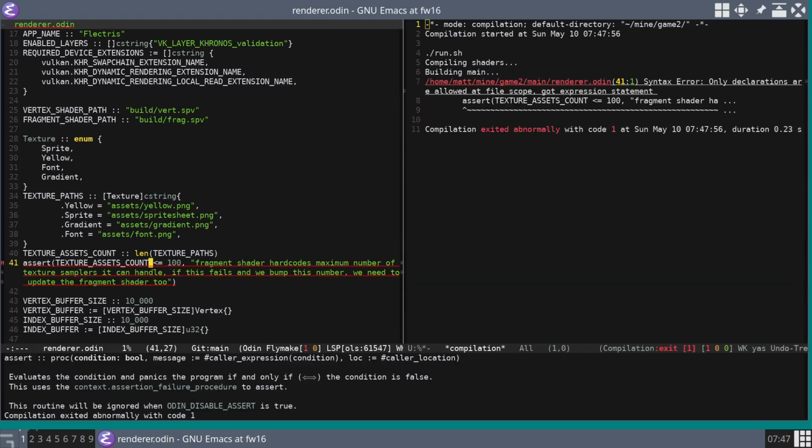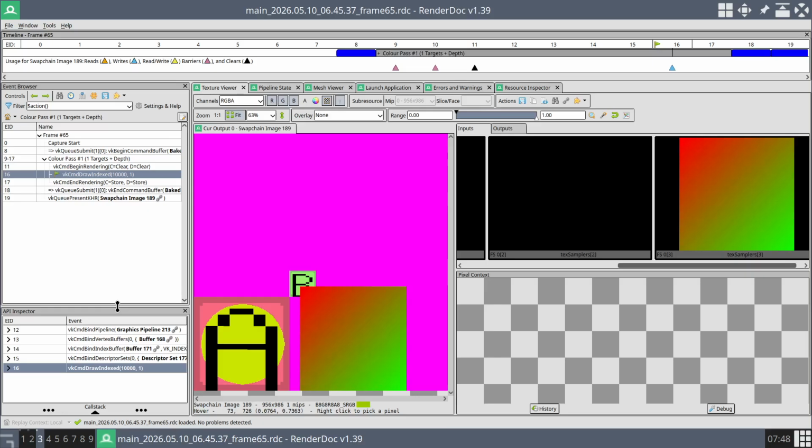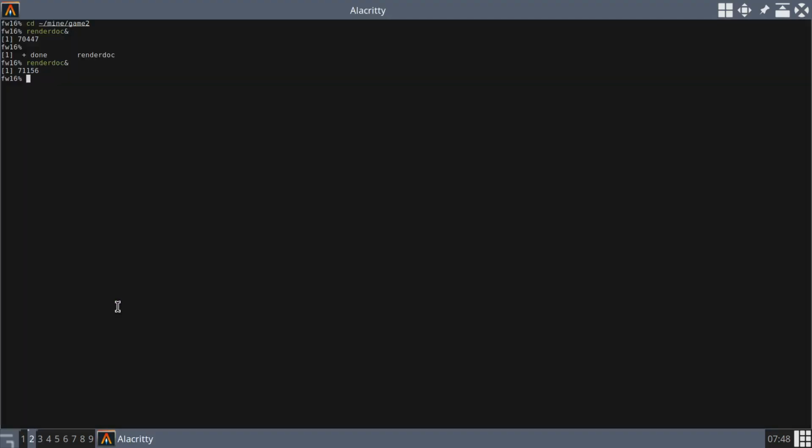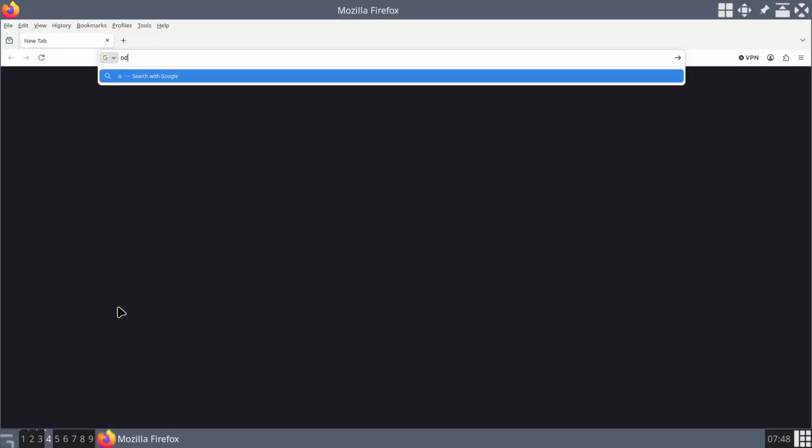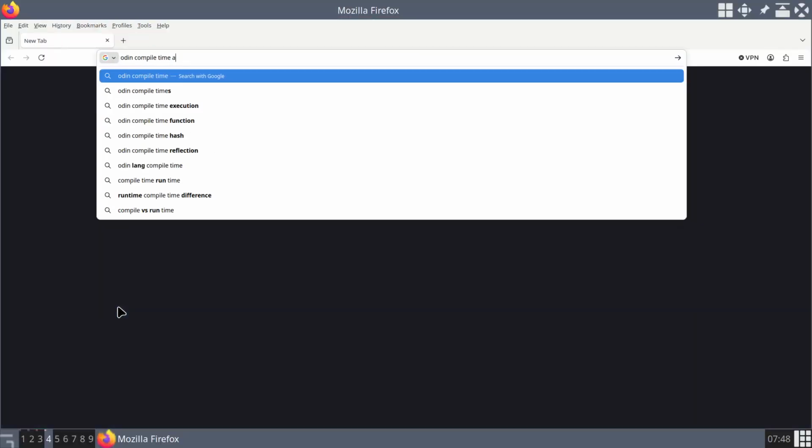Quite angry. Only declarations allowed at this level. Oh, I can't just statically assert there. Can I compile time assert? Odin, compile time assert.